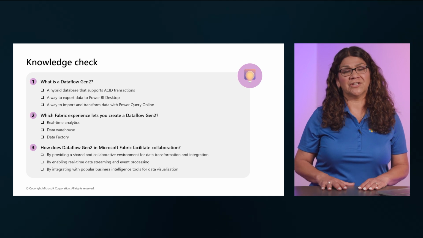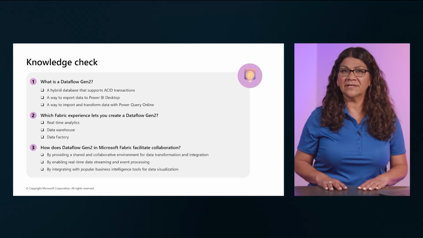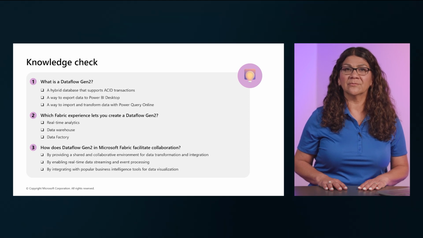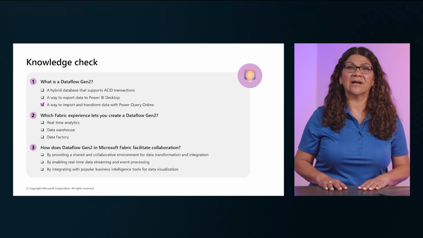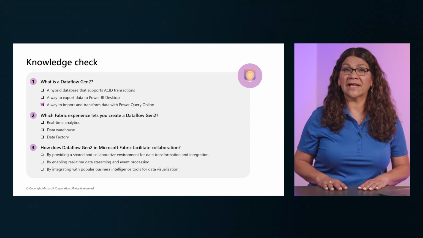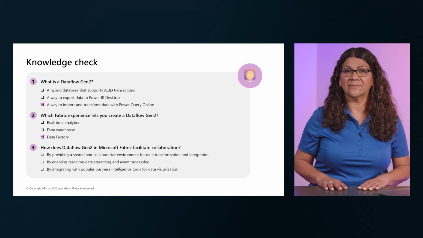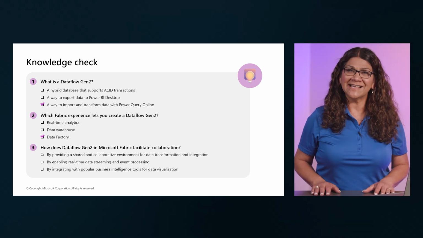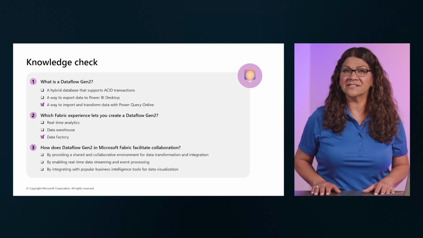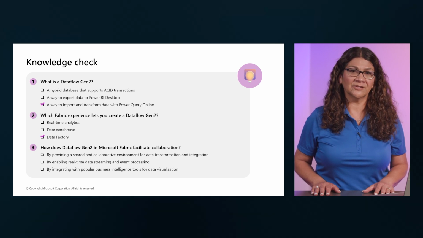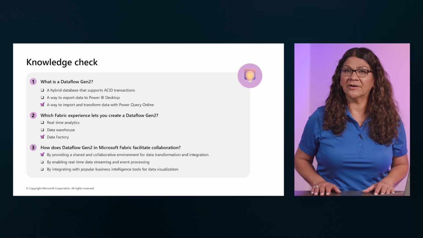Thank you so much. Now it's time for our knowledge check. Question 1. What is a DataFlow Gen2? Answer: a way to import and transform data with Power Query Online. Question 2. Which Fabric experience lets you create DataFlow Gen2? Answer: Data Factory. Question 3. How does DataFlow Gen2 in Microsoft Fabric facilitate collaboration? Answer: by providing a shared and collaborative environment for data transformation and integration.